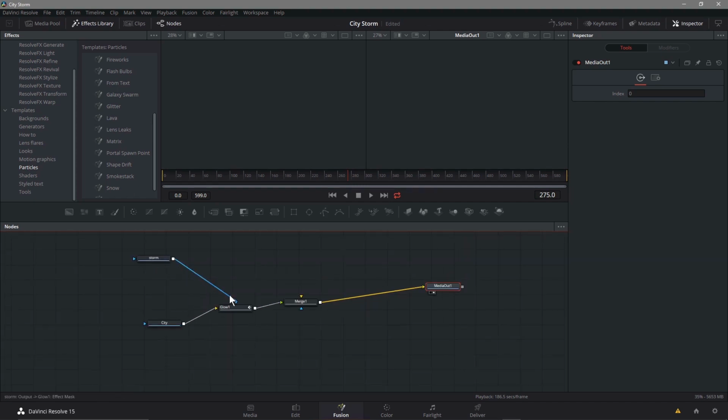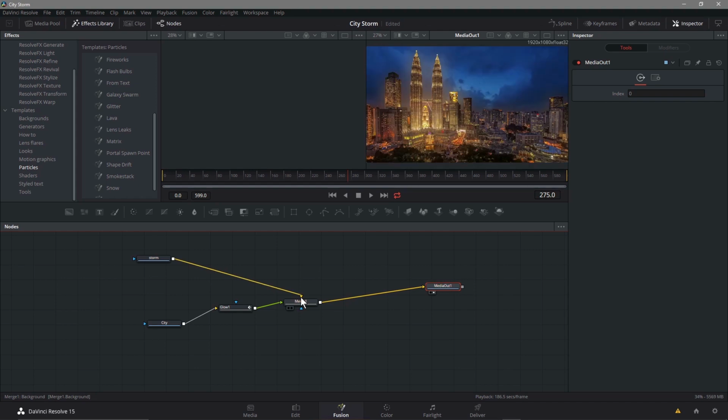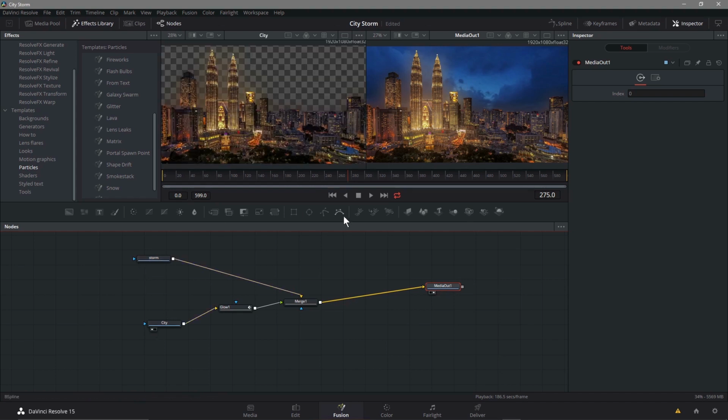See, I'm dragging this storm into the glow, but it shouldn't be there, it should be into the merge here. That's why we're not seeing the background. I was dragging the storm into the glow, but it should really be into the merge that merges into the media out here. That's why it wasn't working. So we can leave that one in the city here.